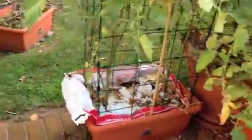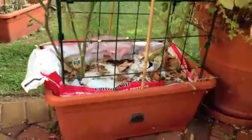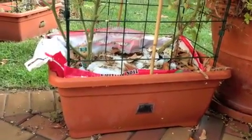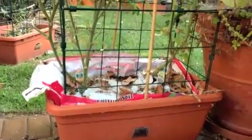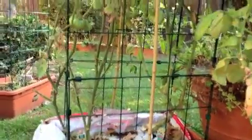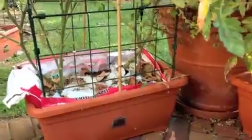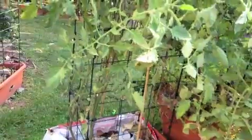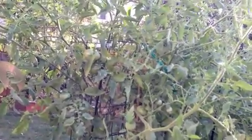Now this one is an example of another brand, and this is called Tomato Success Kit by Gardener's Supply, and also a self-watering system, because it has a little water reservoir. So what's good about that is it prevents the roots from getting oversaturated, and you won't get root rot, and it creates, as you can see, a great environment so that your tomatoes or your plants or whatever your crop is can flourish.